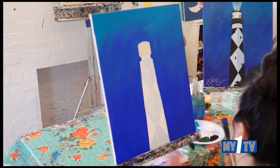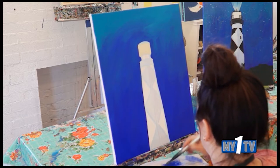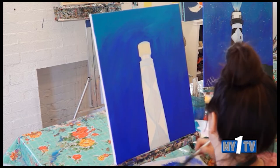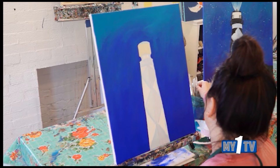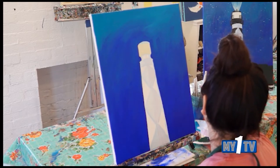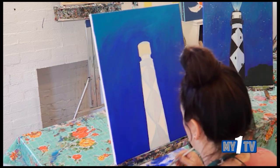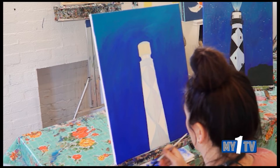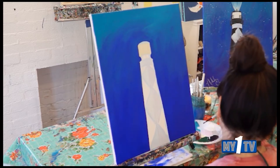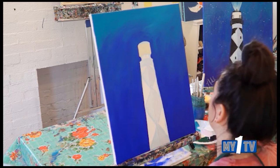So now we got our sky kind of thickened up. So let's wipe that one off and chunk that one in the water. And now let's go ahead, maybe grab like a number 6 size, so a little bit bigger than a 4, and dry it off. And we're gonna grab some really light blue, maybe even with a little bit of white.